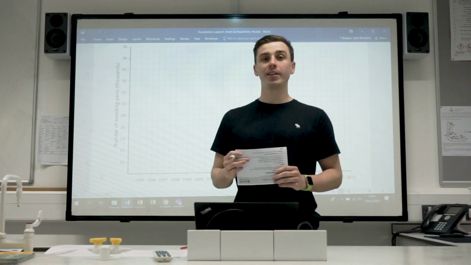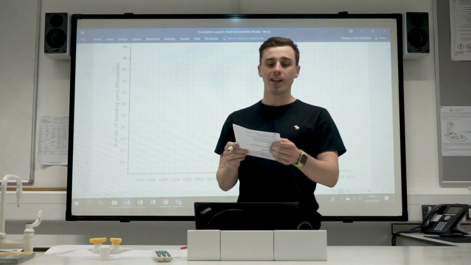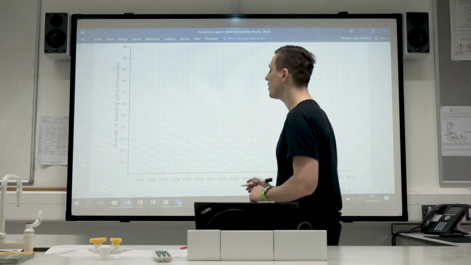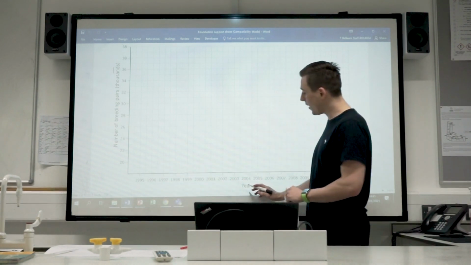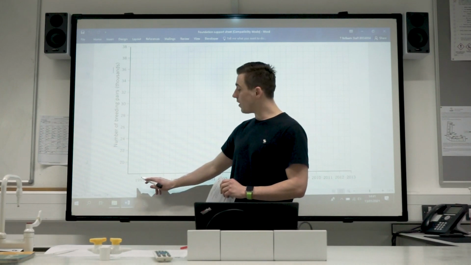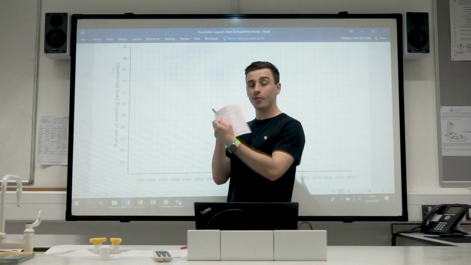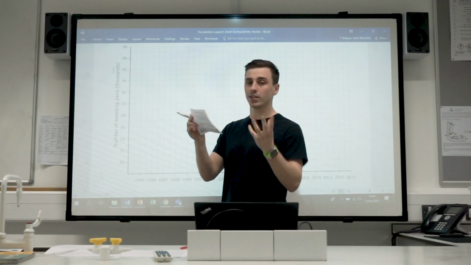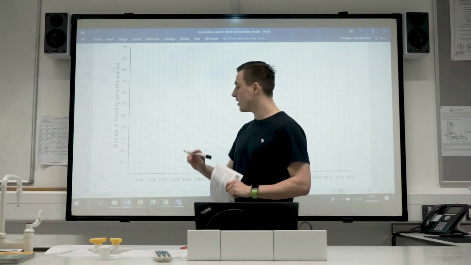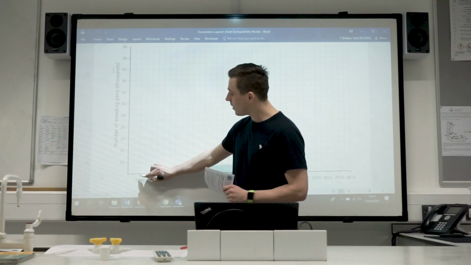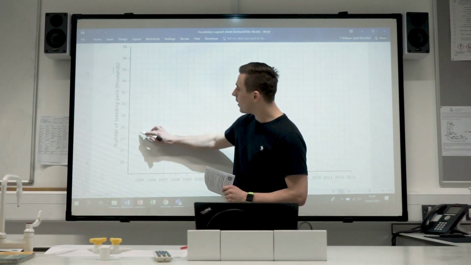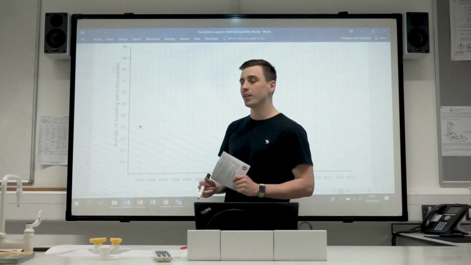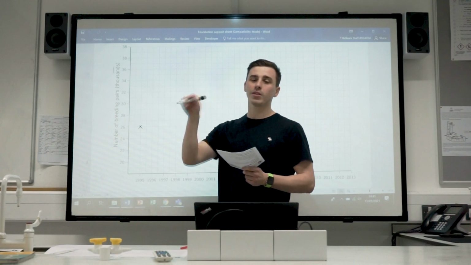The way that we're going to plot these points is we're going to go through year by year, starting at 1995. We look on the board for 1995, and then check our table for the value in 1995. We go across and it says there were 26,000 breeding pairs, so it would be 26. I'm going to follow that line all the way up till we get to 26, so 26,000 breeding pairs. Right there, we put a cross at that point on the graph.